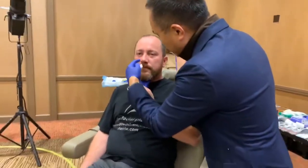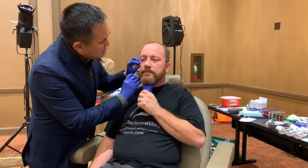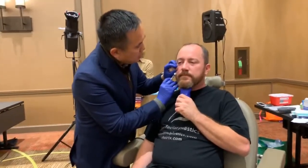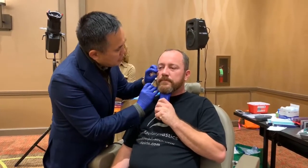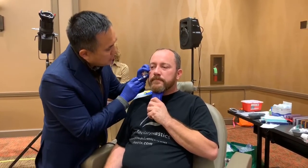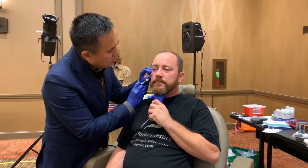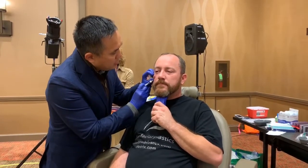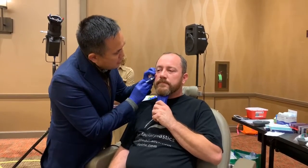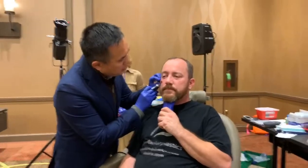We've used almost a full CC and you can see the improvement. I'm in just the subcutaneous plane — there are a lot of different arguments about this. Some people argue that going subcutaneous creates a higher Tyndall effect; others say going sub-muscular causes problems with clumping down the line. I don't think there's an easy answer, but I try to go to the closest point so I'm not hugging the dermis — just in the subcutaneous plane, not really sub-muscular. My assistants are trained to look for deficits I miss. I realized I missed the medial aspect, so I went back over there.